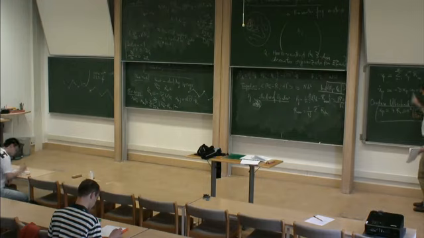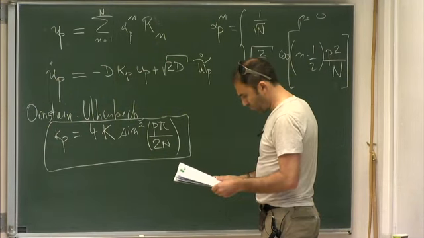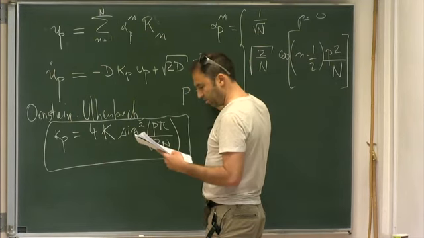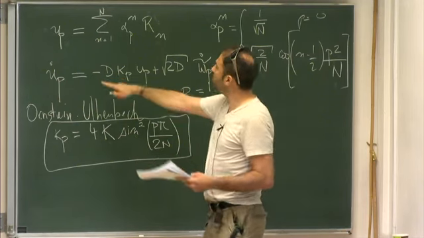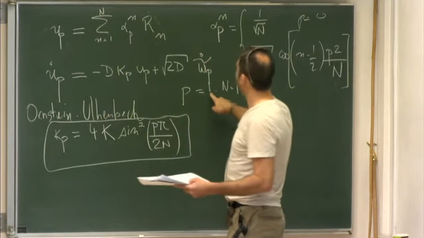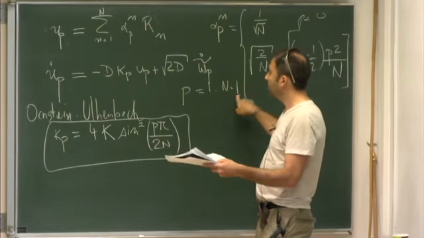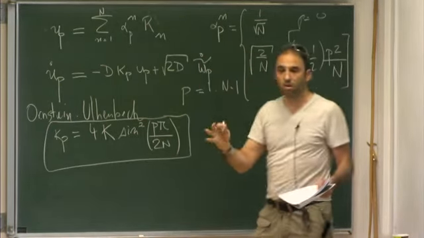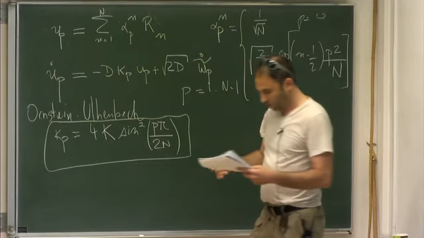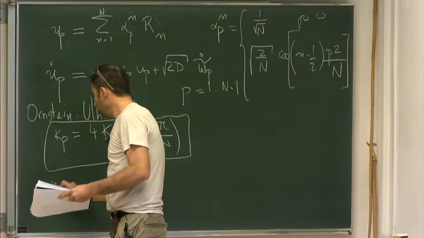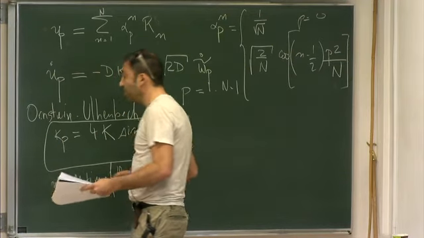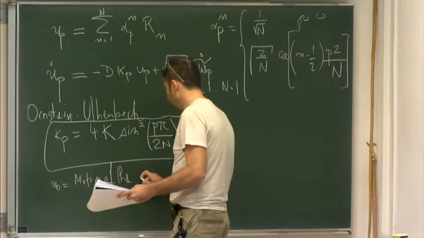This is true for p equals 1 to n minus 1. There is also u0, because we have n beads, so from 1 to n. This is n minus 1, but u0 is the motion of the center of mass. That is, your entire polymer moves. So u0 is just the motion of the center of mass. That's why, if we're interested in looping, for example, we don't care about u0.